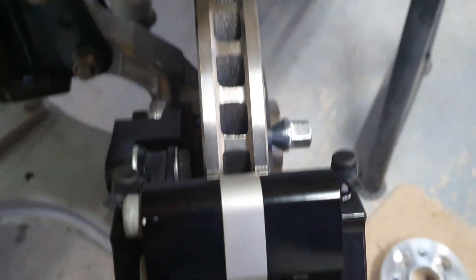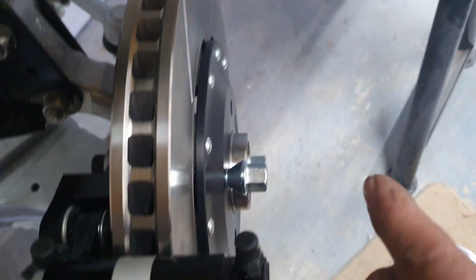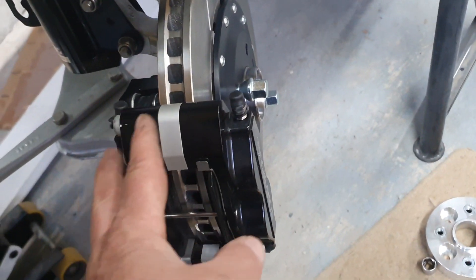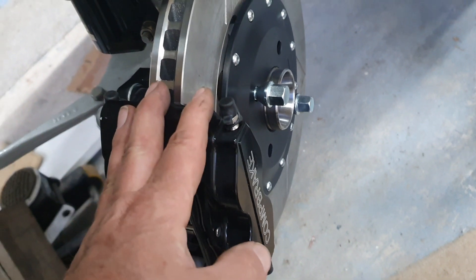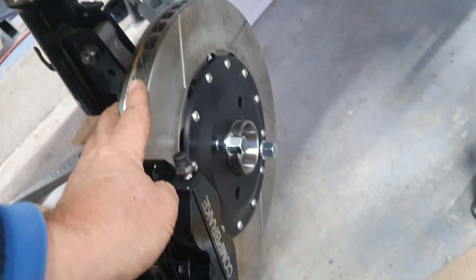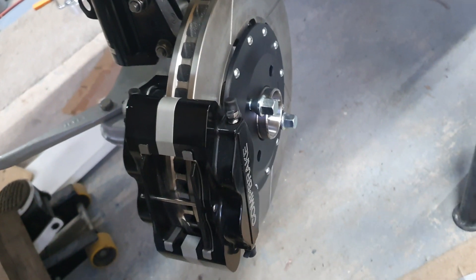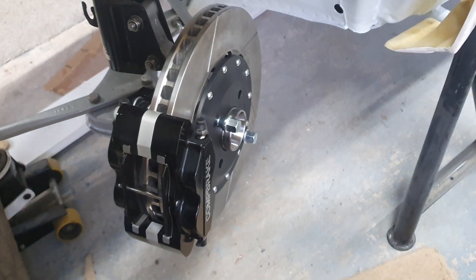But it's not been without headaches. Basically Comp Brake had to make this bracket up here to get it to sit right — I've had to make this bracket up here because they didn't get it right at all. So we've basically got a Comp Brake caliper, which is really good quality, and a nice quality Comp Brake disc as well, but it's a bit of a hybrid. She all works though, so all I've got to do now is get the other one mounted up and then we'll have some proper front brakes on it.